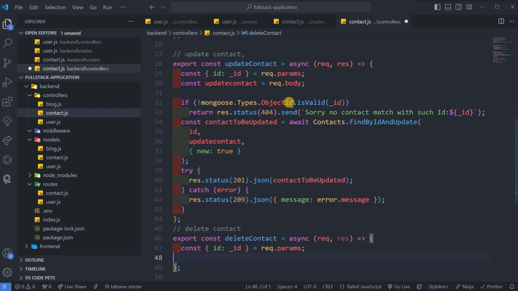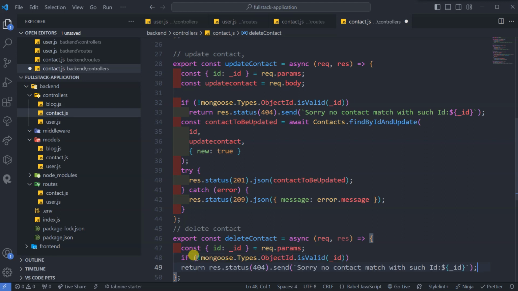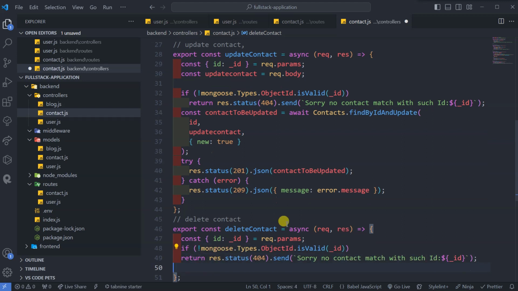And then next we need to have this statement here, the mongoose isValid if statement. Get it here, copy this and paste it here. The same thing, we don't repeat things twice. Then reaching here, we just write the logic. So what can we do after that one?